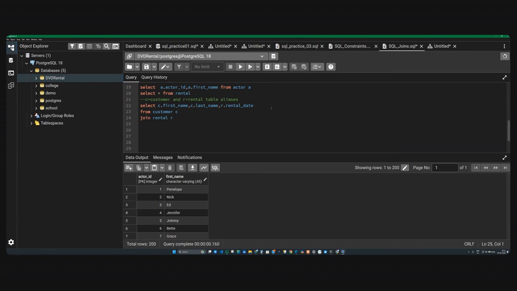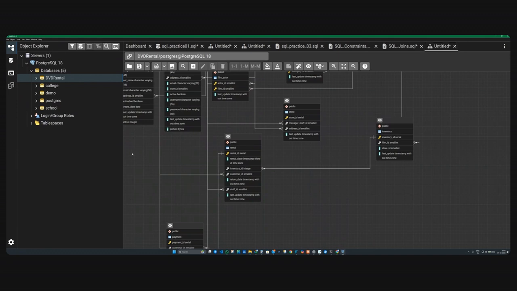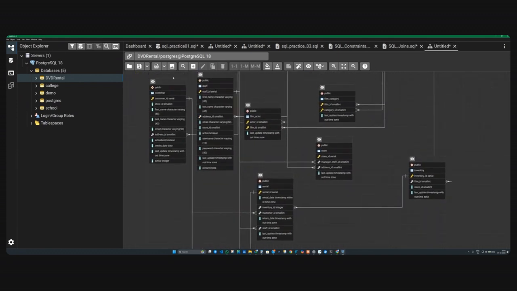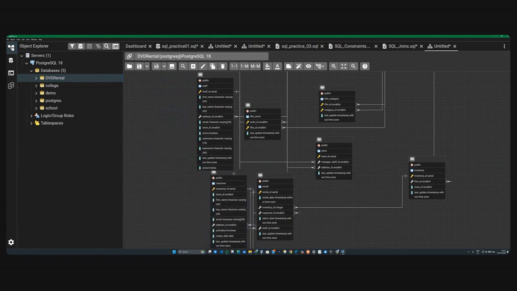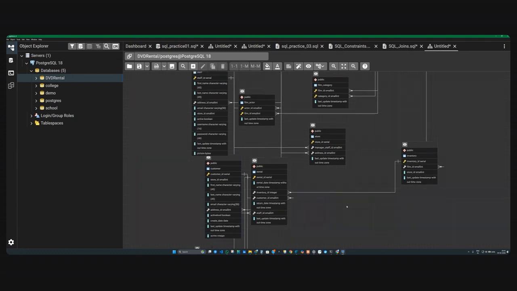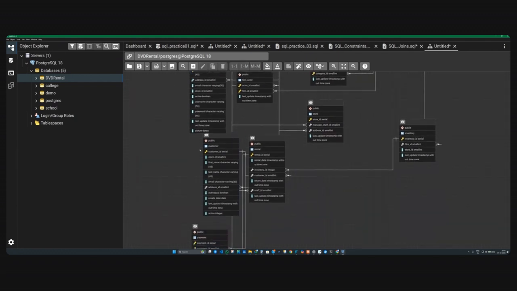And on. This is a statement. After join, on which column to which column? This is rental and this is customer table. I'll just bring it here. I'll keep it side by side. Now I want to join on what is common here.